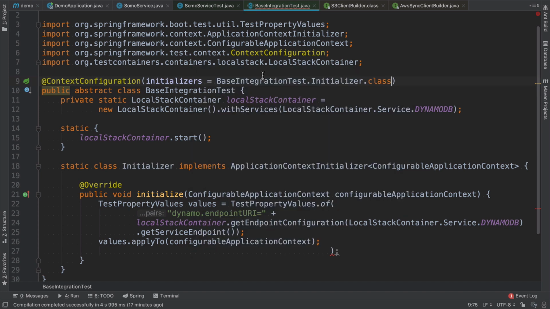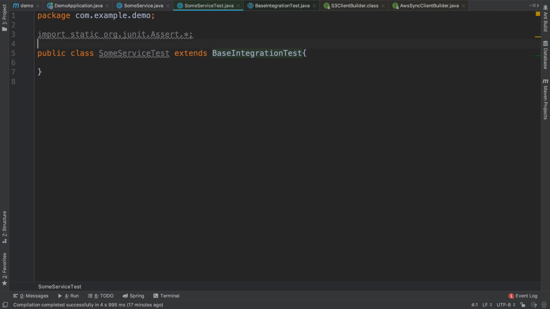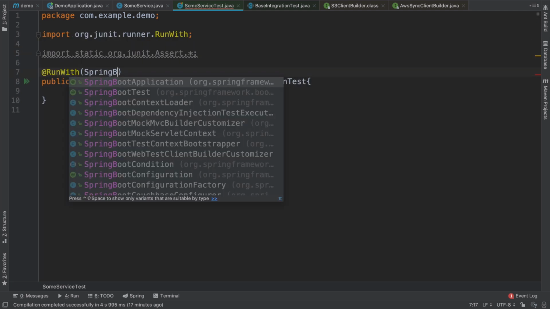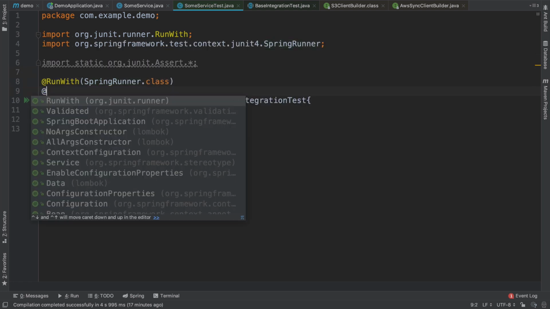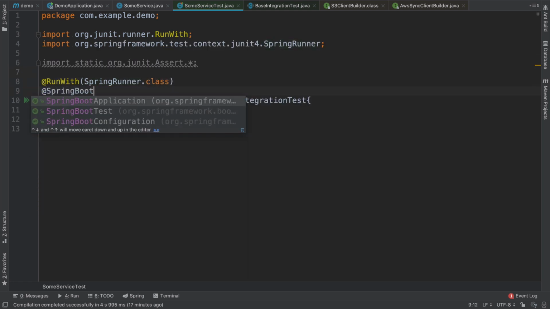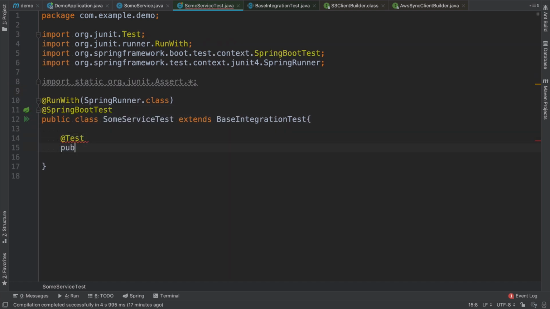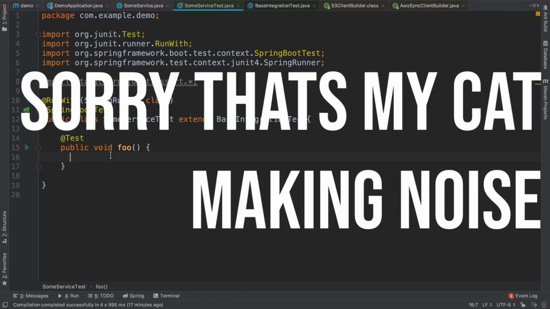And now if we go back to SomeServiceTest, we just make it RunWith SpringRunner class, and then SpringBootTest. And now if we just put any method, it should create the DynamoDB with Testcontainers just before the Spring context starts.